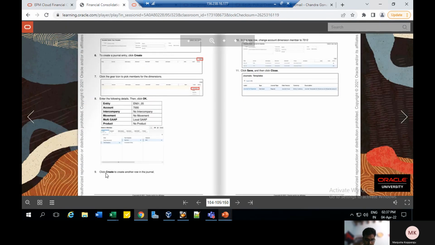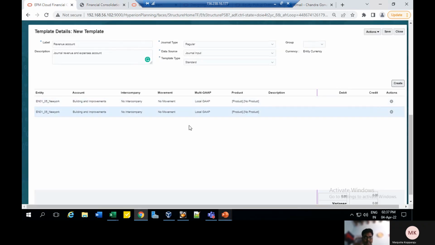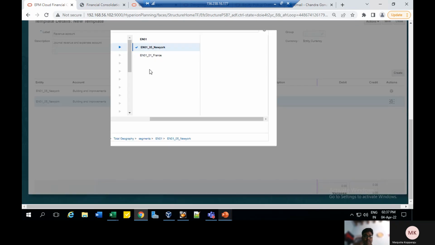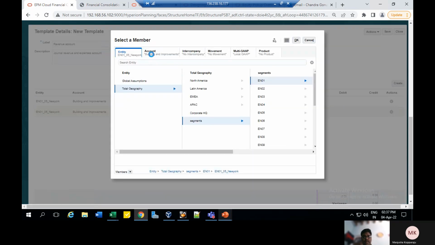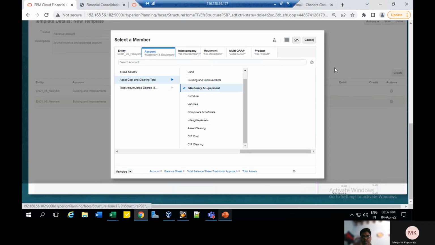Then we need to create another row for the journal. We need to change the dimension member to 0 1 2. Click on Create. We need to change the account number only. Pick members, and don't select this one; select machinery or equipment.